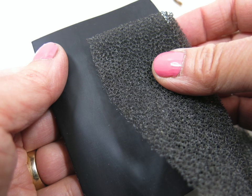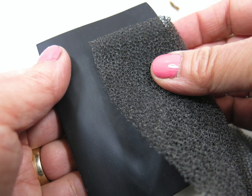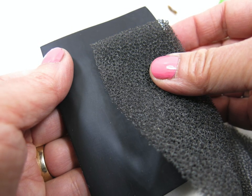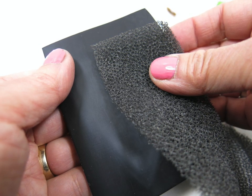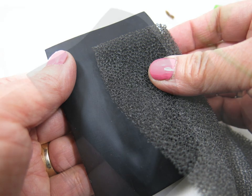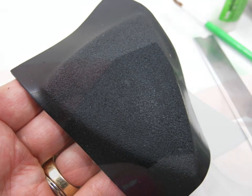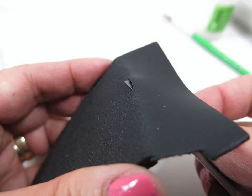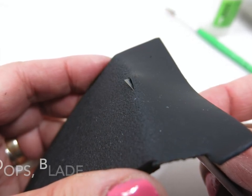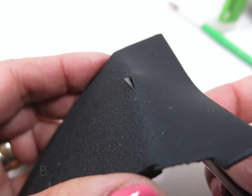Here you have a texture sponge texturing the back of the clay. These days I tend to roll the sheet with the texture sponge through the pasta machine — that's faster. Ta-da, there it is. Next, you're going to cut away all that clay from around the piece — you can see the tip of my scalpel — and just cut all the way around the cured piece.